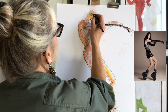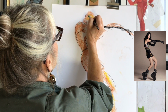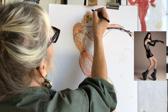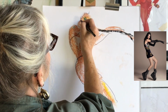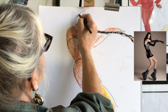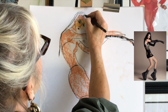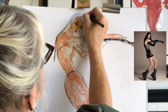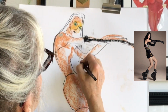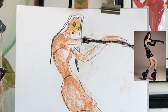And I'm making a right old smudgy mess, but it doesn't matter because as far as I'm concerned, the smudgier, the better. And then we've got this gorgeous black hair that she's got that's sort of cascading down her back, which we like, and cascading down here. So you've got, again, a smudgy old mess.